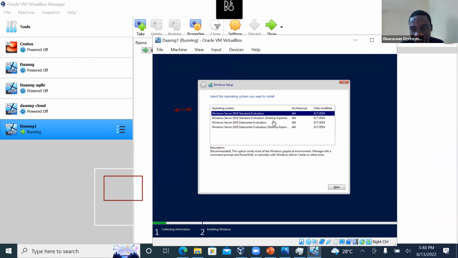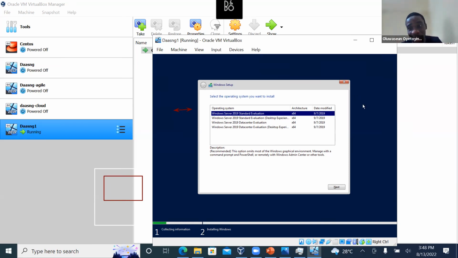If you are doing evaluation, the first thing is, if you are using 2012, there is core installation and there is GUI installation. But for 2019, instead of saying core, they just call it standard. If you are doing Windows Server 2019 standard, it should be purely command line. Core means it's command line. There is no GUI. If you are logging onto the server, you manage it from a command line prompt. You don't see a GUI. But if you are doing desktop experience, that is where you will see the GUI. You now log on, you can see your server manager and everything. And that's what I'm going to.